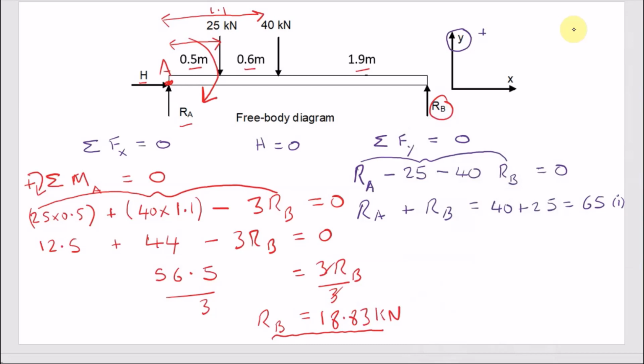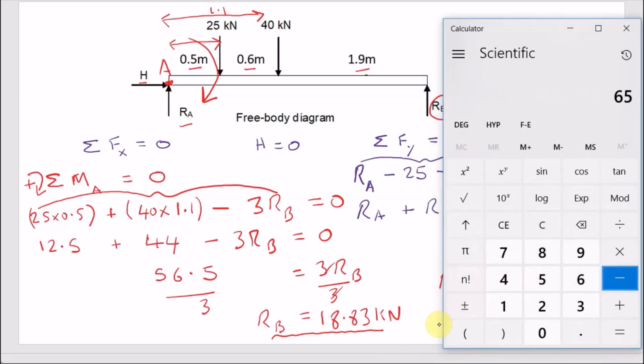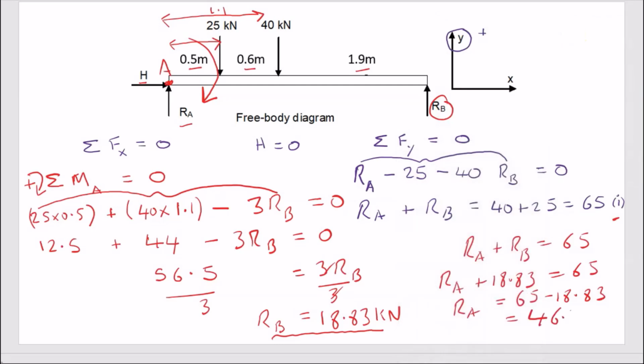Then it's a trivial exercise now to work out the other reaction force RA, because we can use our first equation. So we know RA plus RB equals 65. We can plug in the value of RB. We can say RA plus 18.83 equals 65. To rearrange that, we want to get RA on its own, so we'll minus 18.83, and we'll get our calculator up again. 65 minus 18.83 is 46.17, and those are kilonewtons.